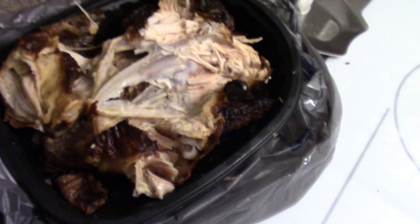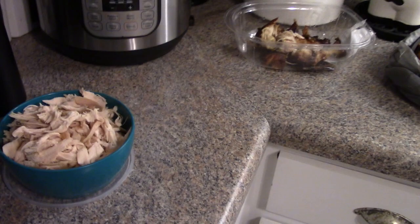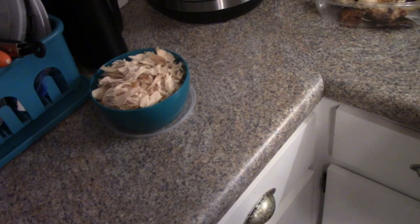So the chicken has been mostly deboned. So the recipe calls for 2 cups of chicken. Lauren said this is 4 cups here. It's a 4-cup bowl because 2 cups is never enough. You always need more.